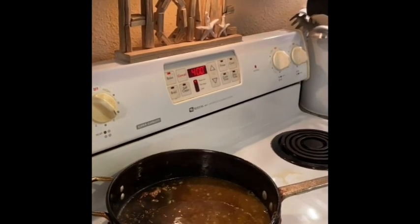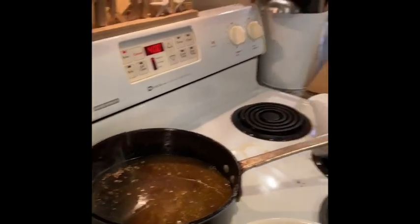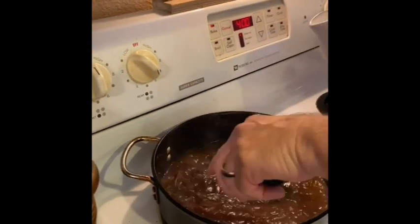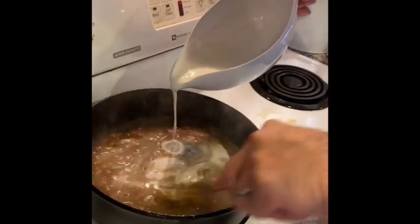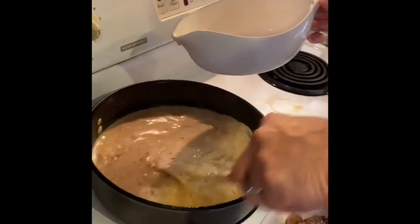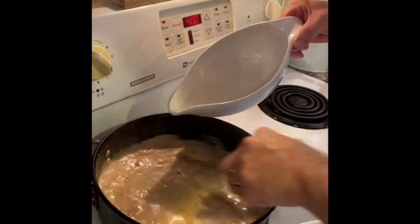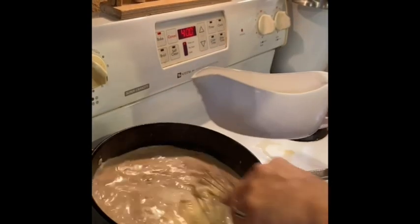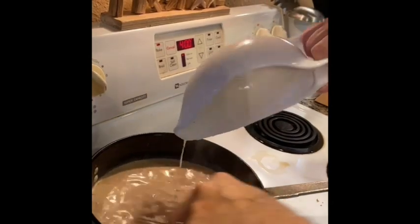And we're going to add our bechamel. What we're going to do is use a little whip. I hate the word whisk. That's a Martha Stewart, Rachel Ray thing. In the kitchen, we call it a whip. That's truly what it is. We whip things up, we don't whisk them. That's just me personally. Okay, so we're going to put our bechamel in there. All right, let that cook in.